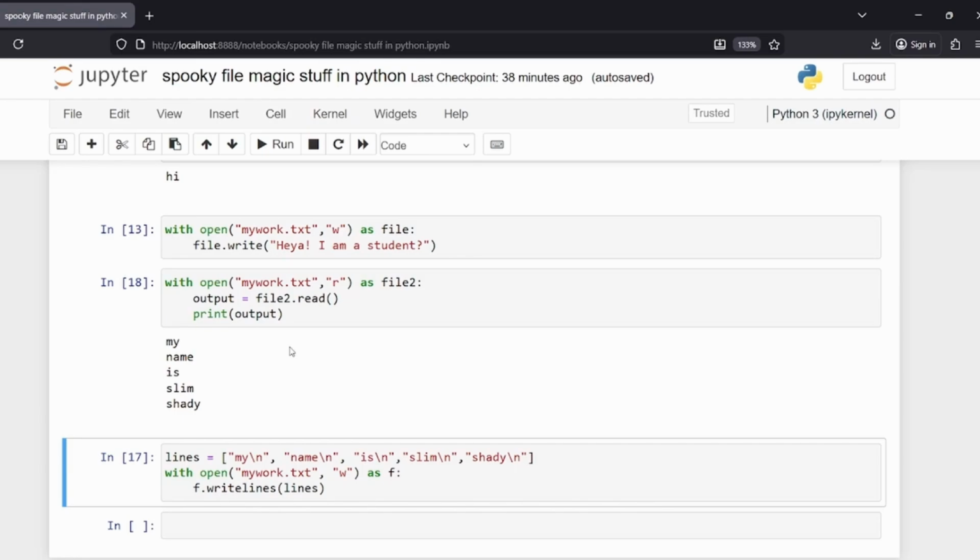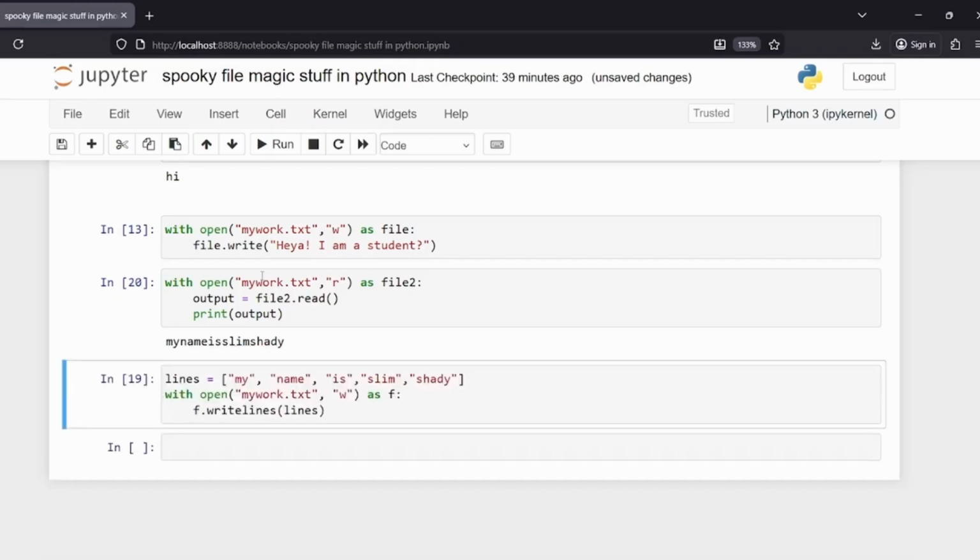The second thing you have to look at is these are stored line by line, and that's because when you put writelines and you put \n at the end of every single one, it creates a new line for every single value. So let's remove the \n and see what happens. If I do this and I run this, it says my name is Slim Shady without the \n, which shows you that writelines just throws everything you throw to it into the file without much care, and the formatting is on you to do, kinda.